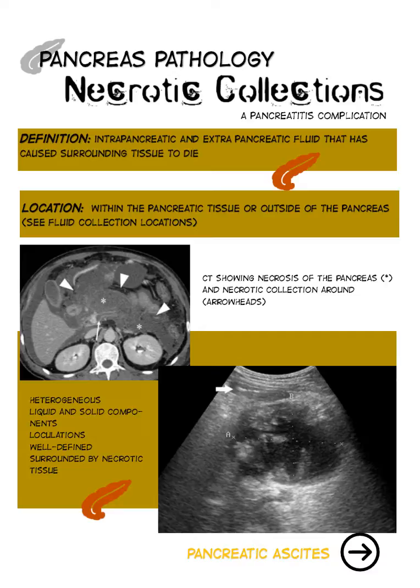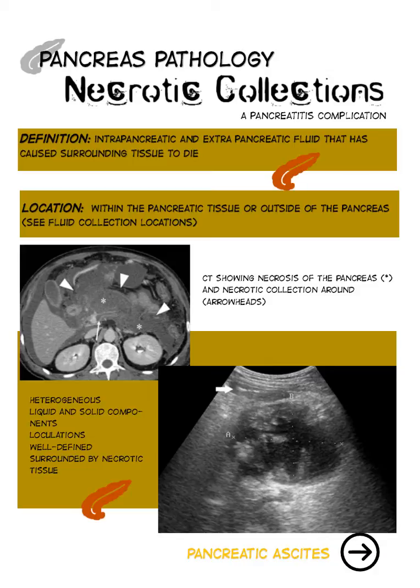On ultrasound, these collections are going to be very well defined. They're going to be another form of what a pseudocyst looks like. So they're going to have nice, well-defined, thick walls, but inside it, the contents are going to look very different. We're going to have lobulations through there. There's going to be liquid and solid components, a very heterogeneous appearance. And that's because all of that tissue is starting to liquefy or slough off. It just is going to look like a really gross mass within the fluid that we're seeing.